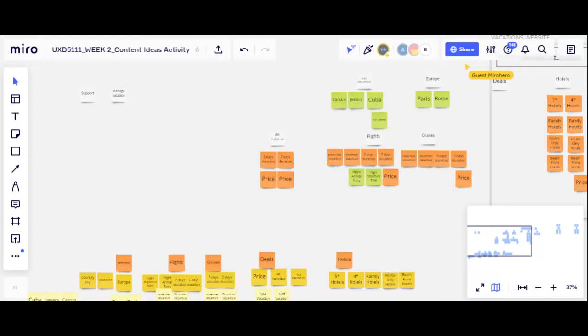This is not even information architecture, but we're starting to think this looks a bit like an information architecture diagram, doesn't it?